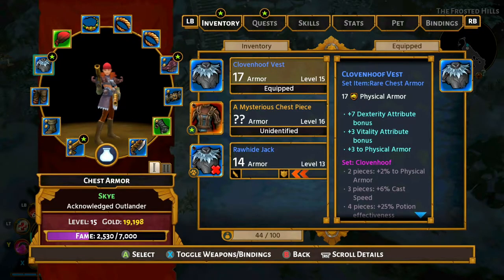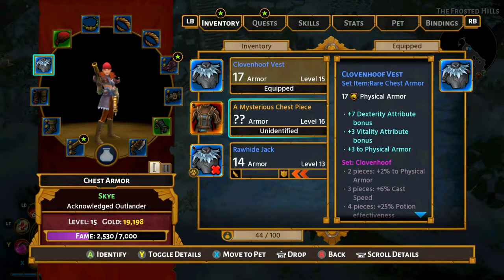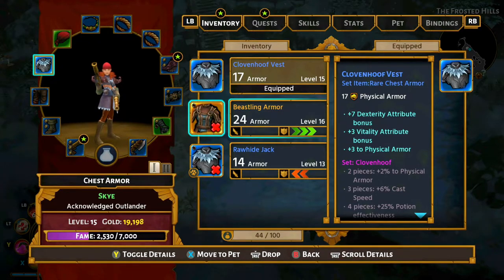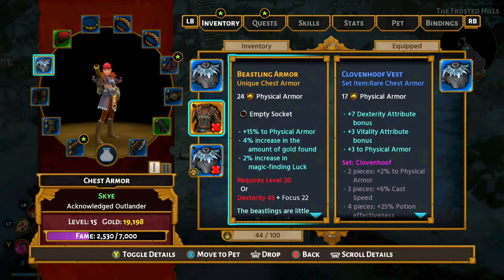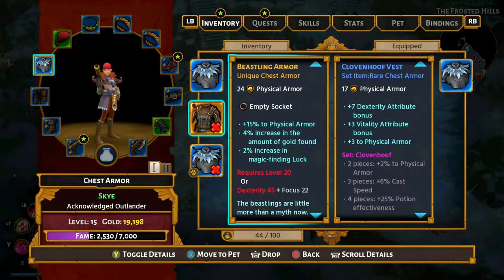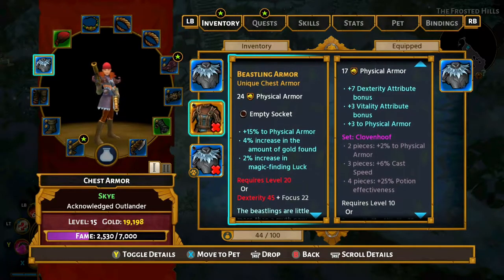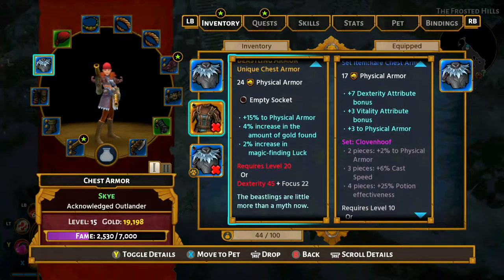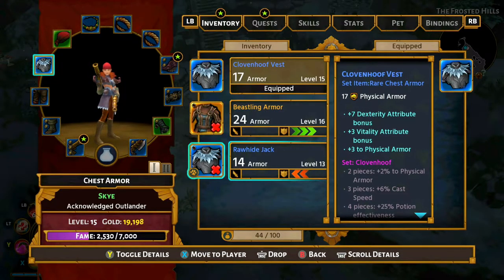Whoa, mysterious chest. Oh, that looks nice as well. Bet you I can't wear it, though. It's sweet though, isn't it? Level 20 or dexterity of 45, yeah. God damn it. Looks good though. Plus 15% to physical armor, 4% increase in amount of gold found, 2% increase in magic finding luck, 24 armor. Yeah, I'd lose 7 dexterity by taking the one off though that I've got on. Well, I can't put it on just now anyway, but looks sweet as.